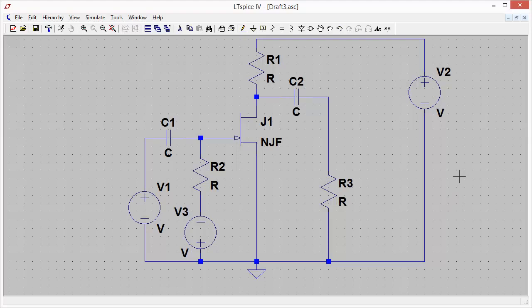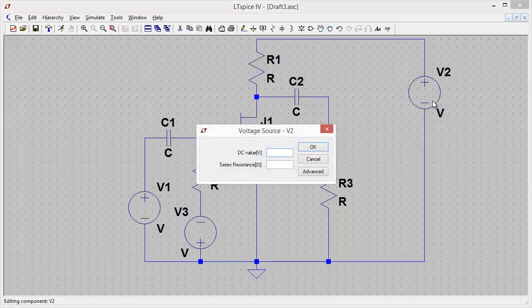So now we've got the basic schematic, and we need to start assigning values to some of these parts. So let's go over here. You can right click. There we go. And you can see the pointer there. This is going to be 84 volts.